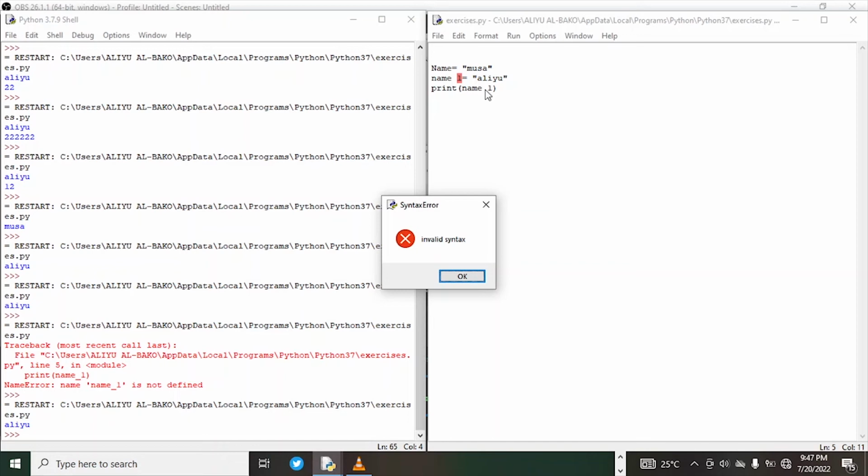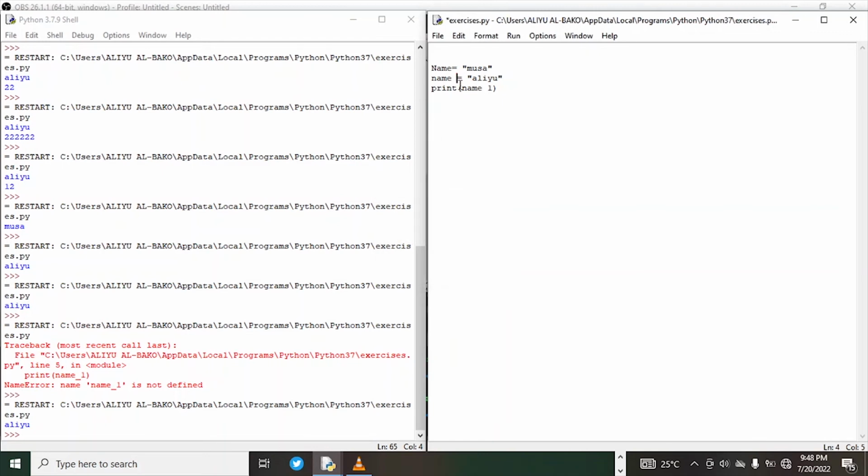So there should not be a space in a variable name, but you can use an underscore. So that is rule number 1. Variable names shouldn't have spaces, but you can use an underscore to have a very descriptive name.